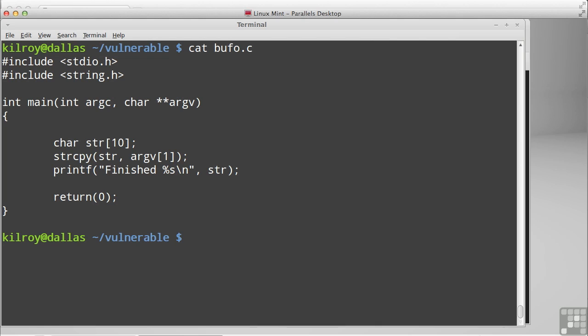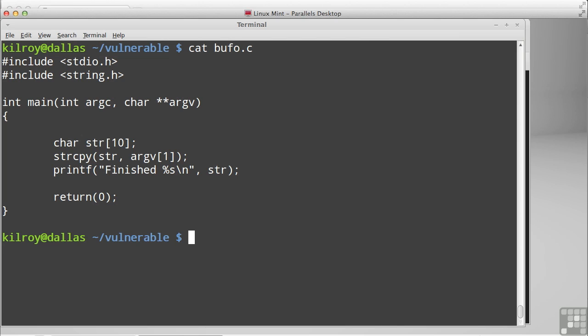Now I'm using a function called strcpy, and I'm copying the second argument into the string. You'll see the number 1 inside of the brackets there with argv. The reason why it's 1 is because all arrays are 0 based.